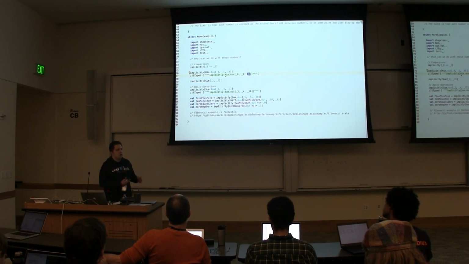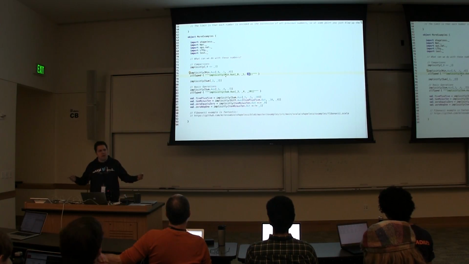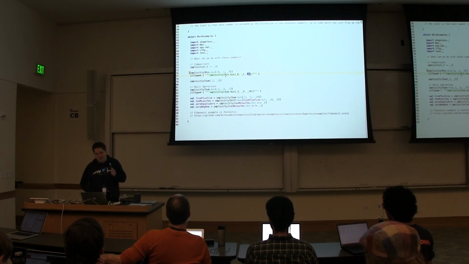Obviously that's not true. So this will not compile, but using this little ill-typed helper, Shapeless lets us put that in the code so that our code will only compile if we have code that can't compile. So that's fun.